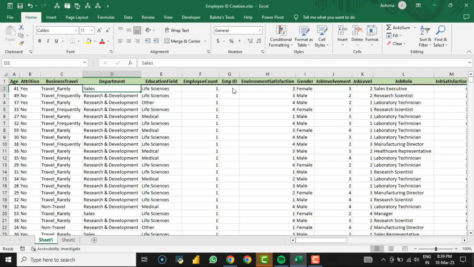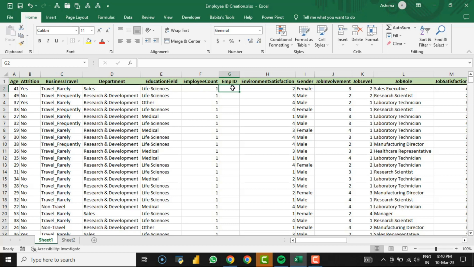To create the employee ID, we will be using a factor here which is department. We have to use the initials of the department name to create the employee ID, and the second factor would be we will be counting the employees in a particular department, and we will be writing that number in the employee ID while creating it, so that we just have to look at the employee ID to know the number of employees in a particular department. We don't have to count that every time. So how to create this?